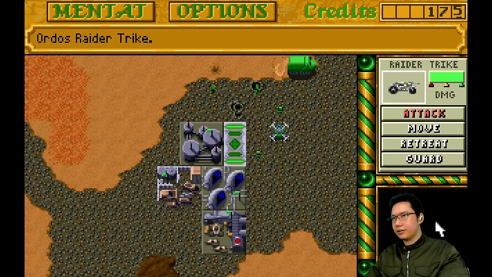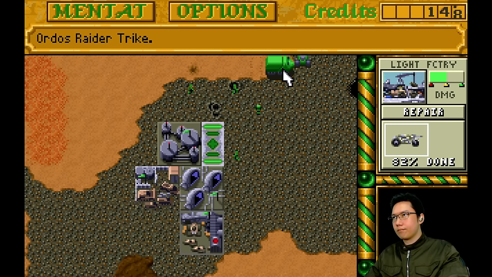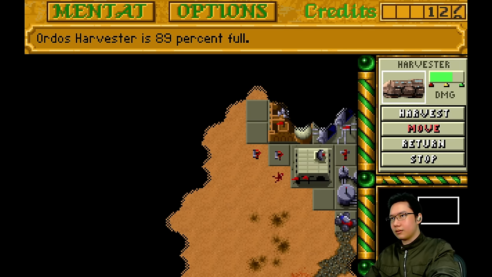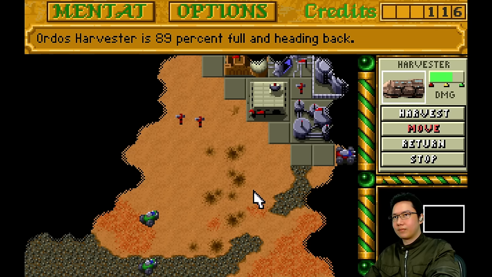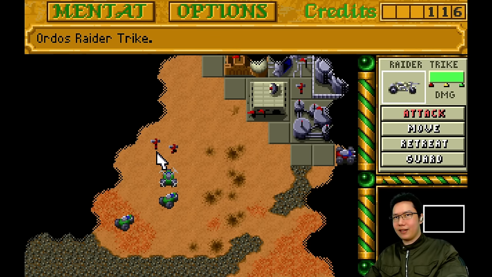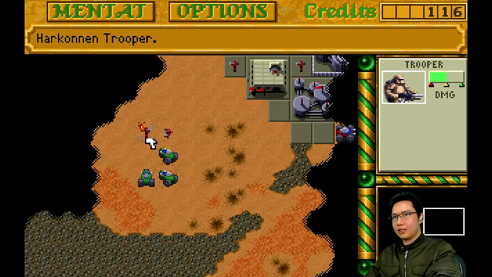A new unit. Attack that enemy. Unit destroyed. Okay, they're pretty whittled down. Ordos unit deployed. Okay, these guys' pathfinding and attack actually works pretty good. Hit them in their spice. It's probably a good idea.